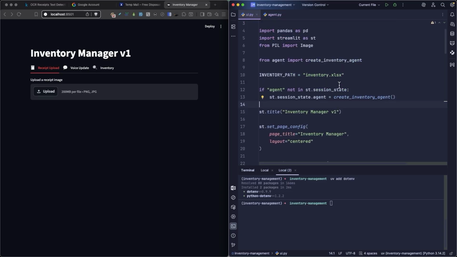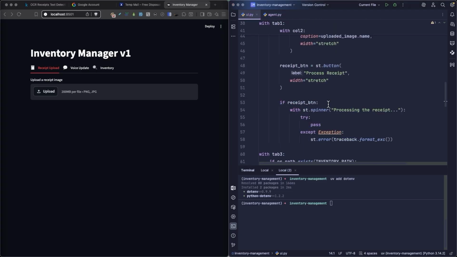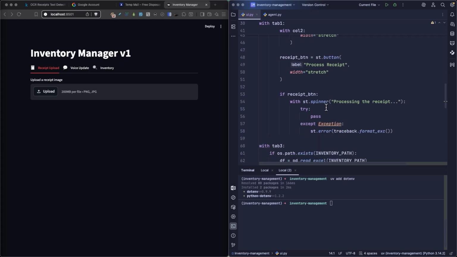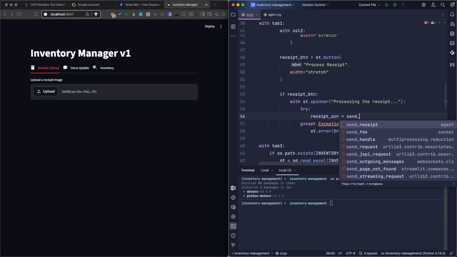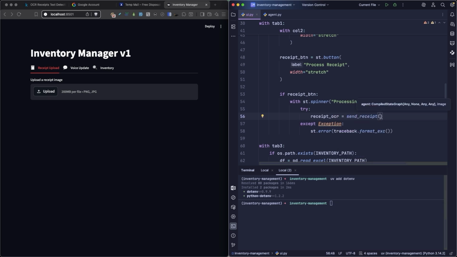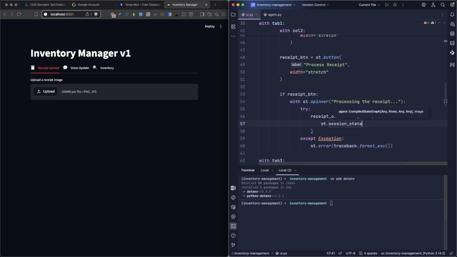I go back to the UI. And here I'm going to say receipt OCR is send receipt. Then we use st.session_state.agent as the agent and uploaded image as the image.